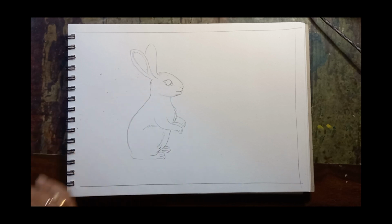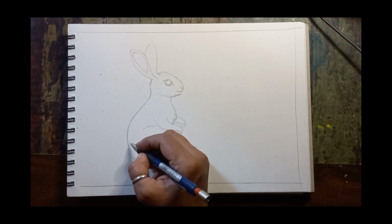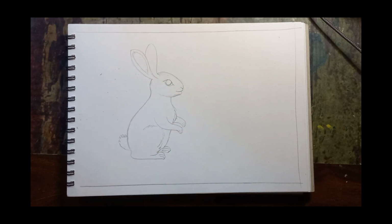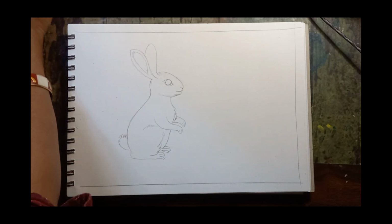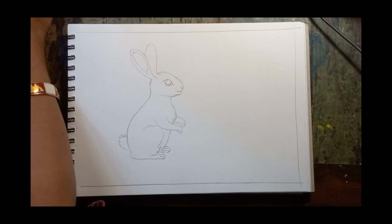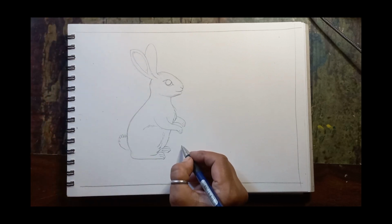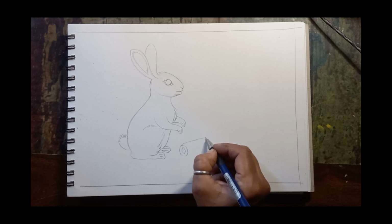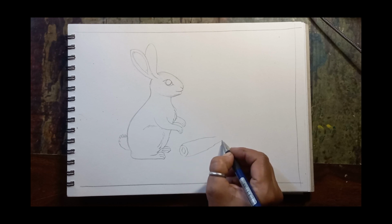And of course, last but not the least is the small tail of our rabbit. So here we have got a rabbit. What else? Now what does a rabbit love? Yes, you are right. How can we make a rabbit without making a carrot? So let us give some carrot to our hungry rabbit.